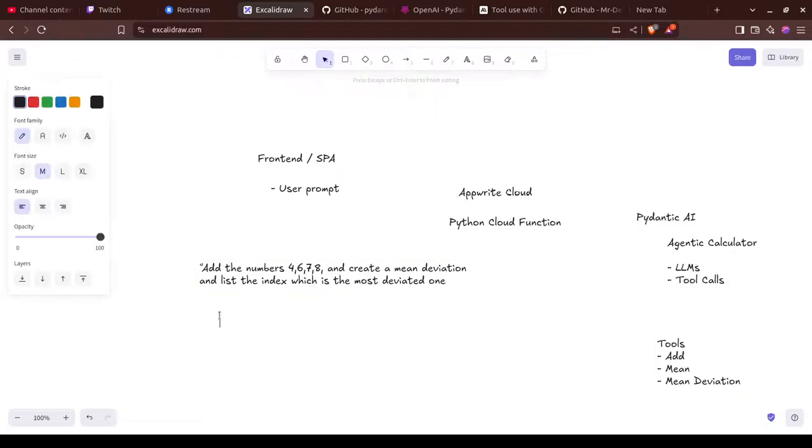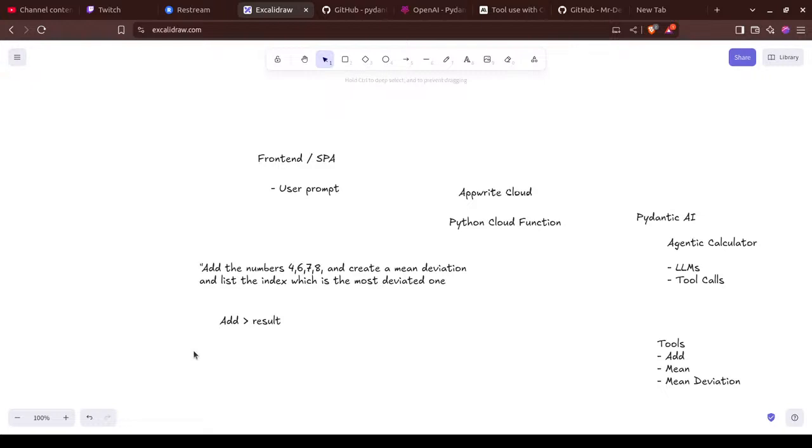It will first decide that we need to call add, right? And then the Pydantic AI agent will call the add function and give us the result. This result will again be passed to the LLM along with this prompt and the tools, and then it will decide it needs to call the mean function. Then again call the mean function using the Pydantic agent, and then loop over and over until we have a final result.